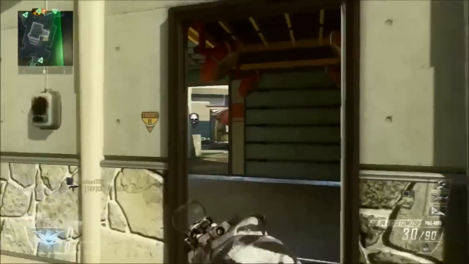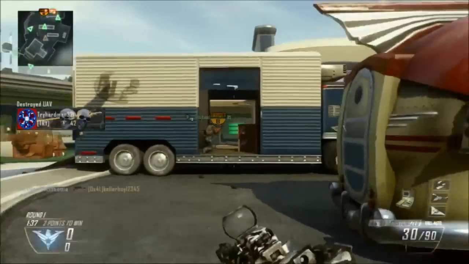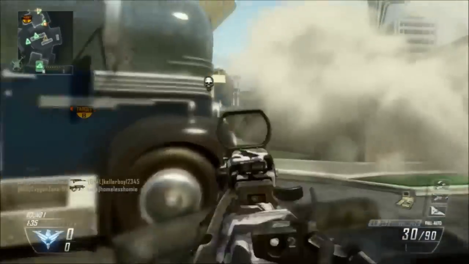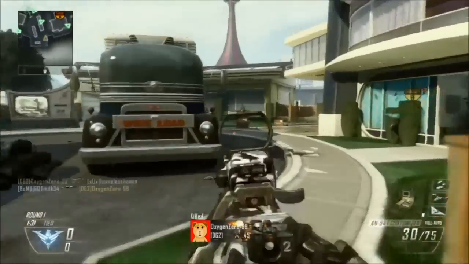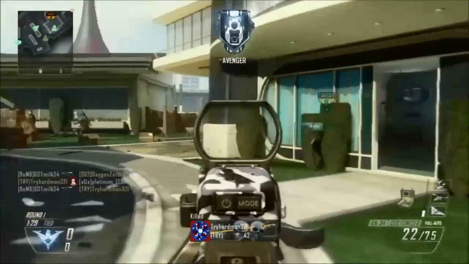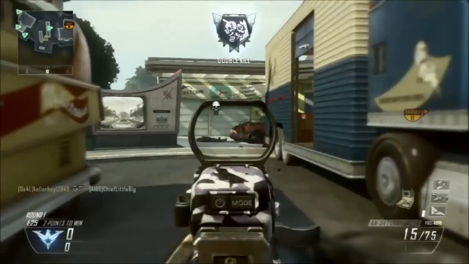And just to be a better player and go closer to 100+, just don't rush as much. Just try to stay back and check your corners and stuff, because you don't want your awesome kill streak and chance for 100+ to end because of one shotgun camper in a corner. It's just no fun.